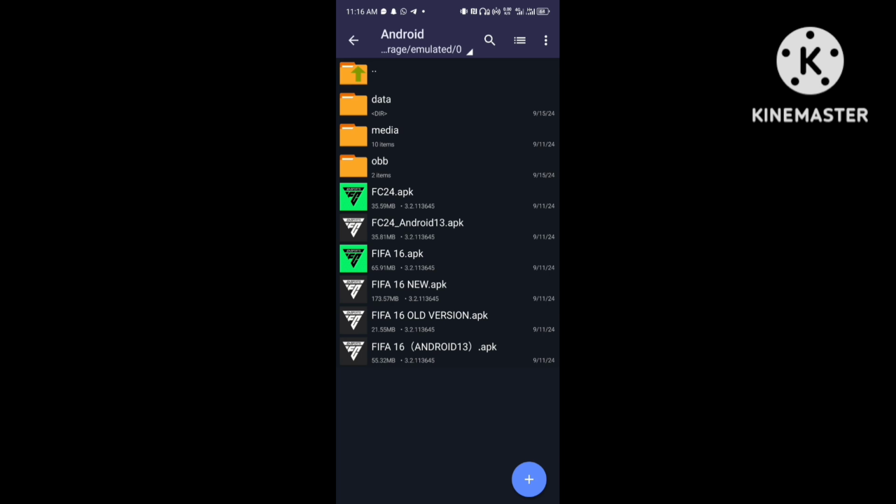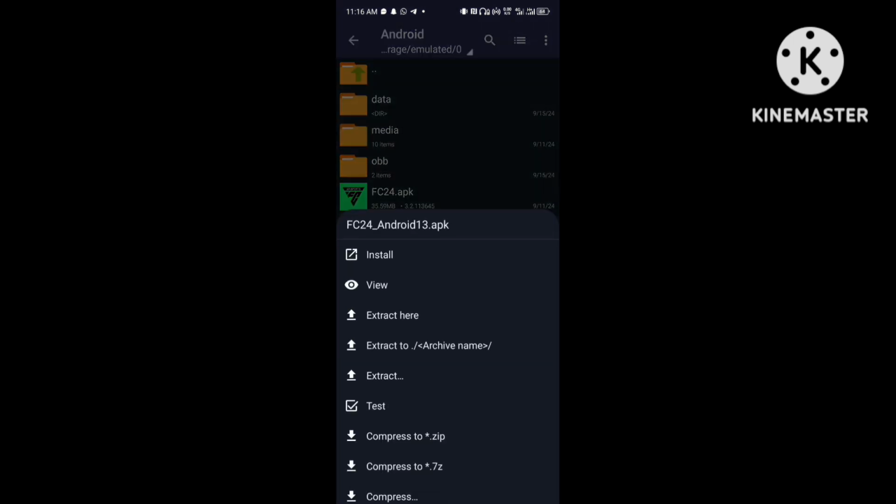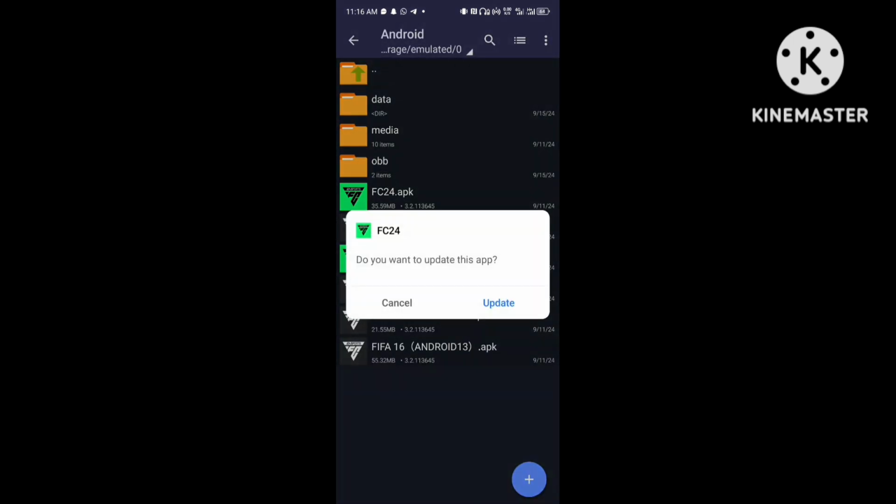But if you install the first app and it doesn't work, just come to the second one and install. Because I've already installed the first app, here they say, do you want to update? Yeah, let's have it.